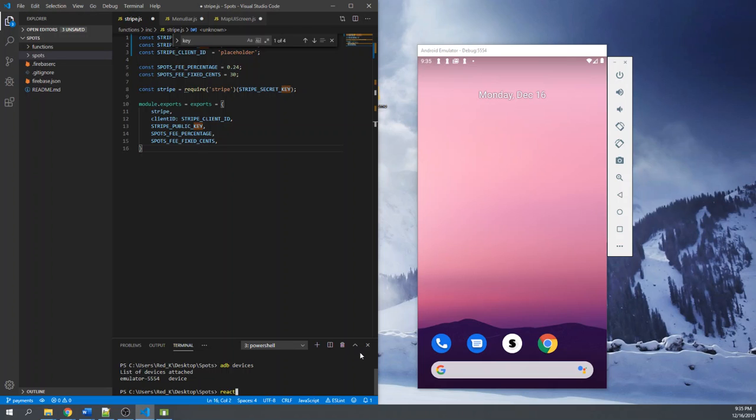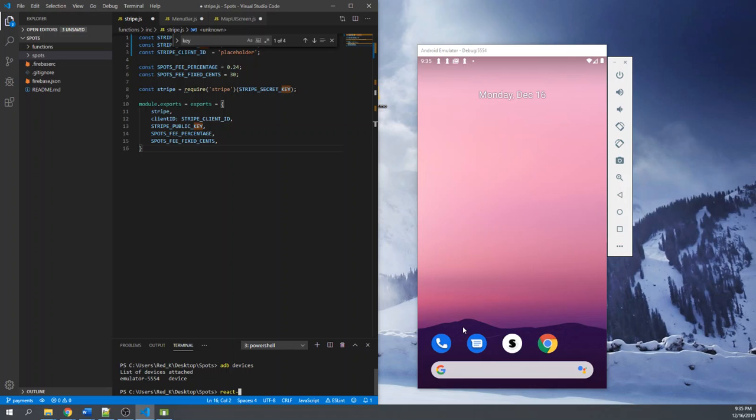Afterwards, if you run React Native run Android, it will in fact use this one over here and install this APK that you can see here, which is the application, and that you can use for debugging later on.